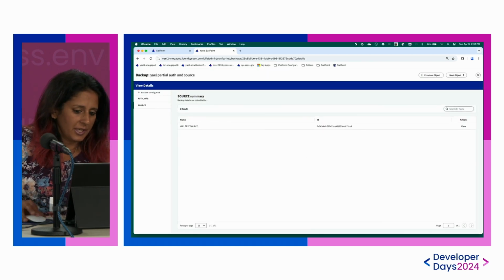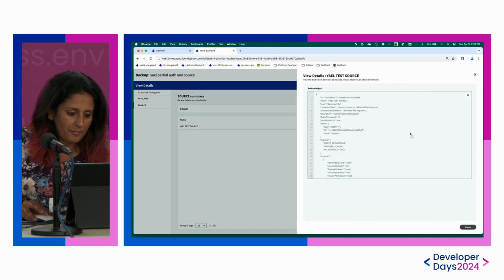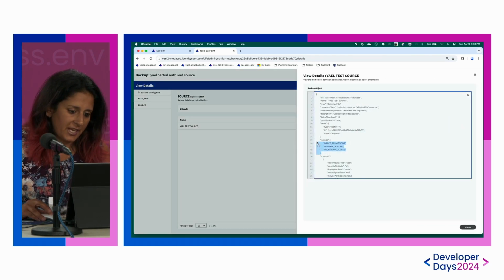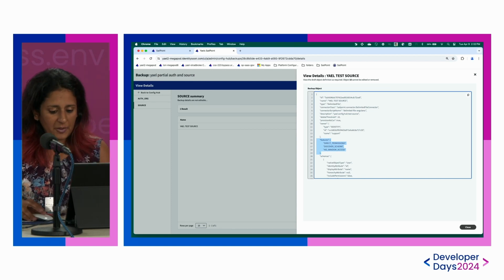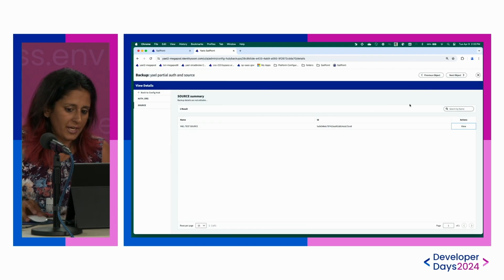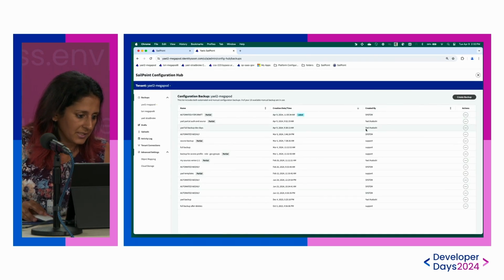We're just going to look at it. As you can see, for example, it has like 3 features, right? So let's say I want to change that. If I'm just going to try to create a draft out of that backup, what's going to happen is that it's going to tell me that there's no differences because my tenant hasn't changed, right?